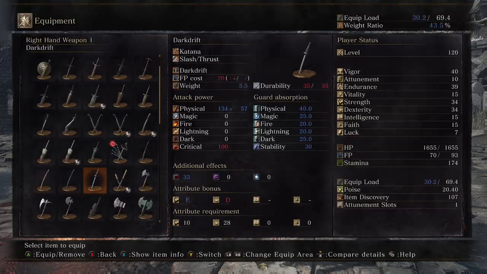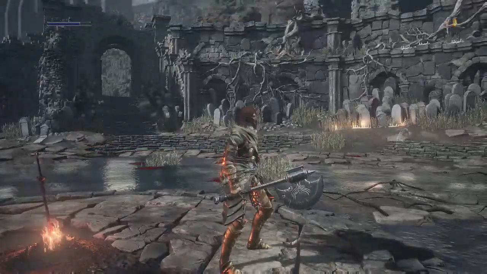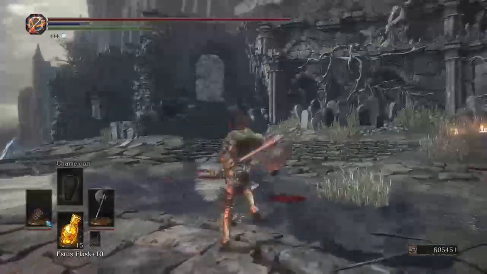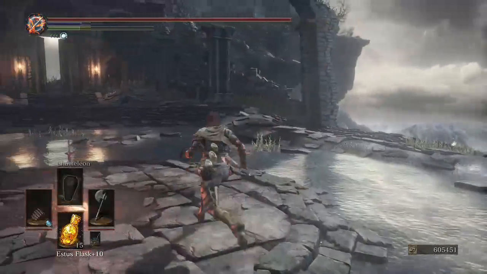Next, we have the Millwood Battle Axe. Now this one might be my new favorite battle axe. I'm not a big fan of battle axes, but this one is amazing in itself. It's got the standard battle axe moveset. It's pretty quick. There's your R1s, and then you have your R2s, which don't vary too much.